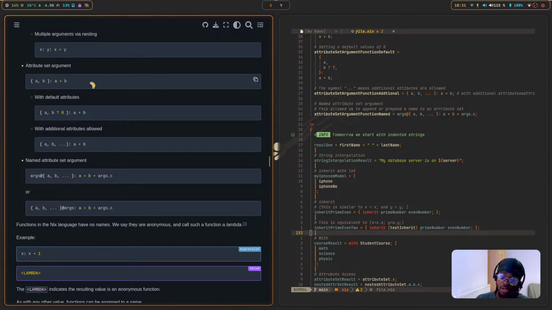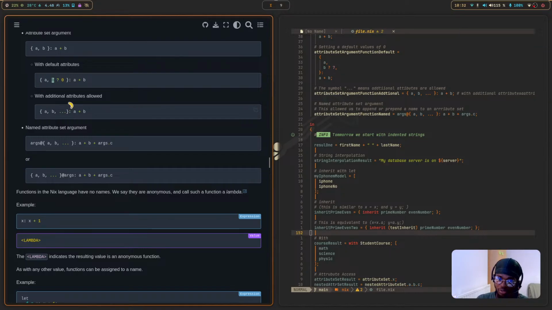It could be A, it could be B, it could be 1, it could be 5, it could be 10. But the Nix language allows us to set a default value to an argument. So for example, A could be any value, but B, on the other hand, has a default value of 0. So if we did not assign a value to B, then B will take the value of 0. But if we assign a value to B, then it will get overridden by the value that we assign. I'm still going to show an example of how it's done, but I just wanted to explain before that.